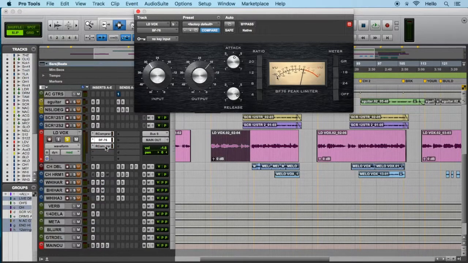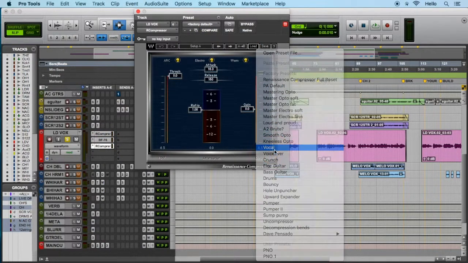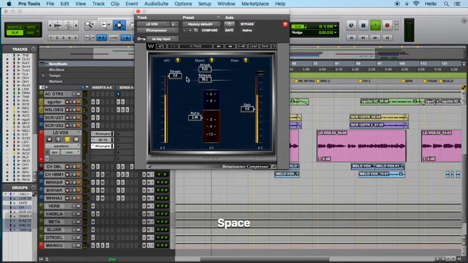All right, and let's add in the third one. Keeping in mind that I'm not spending a ton of time on the settings of the compressor, I'll leave that to your ears to do while you can really sit and listen and take some time on it, especially with a lead vocal. It's usually the most important thing in a track, so you really want to take your time with it. But I don't want the video to be super long for you. So let's go ahead and we'll start with our preset again, but we'll really change this one up.